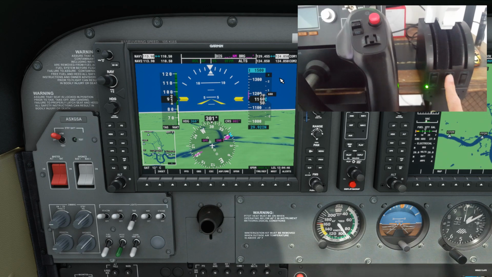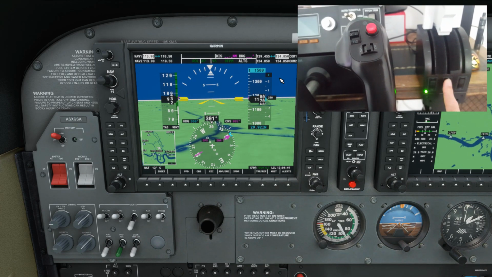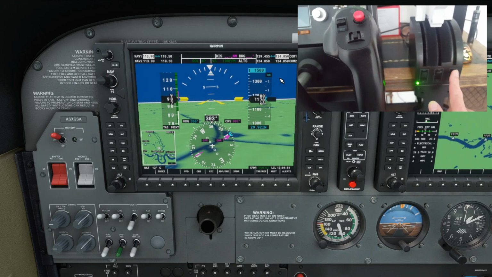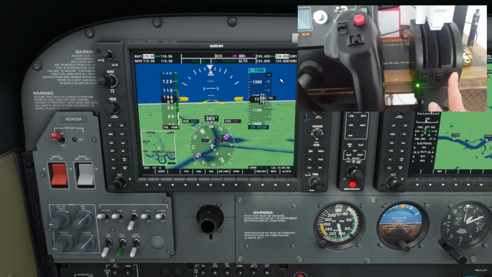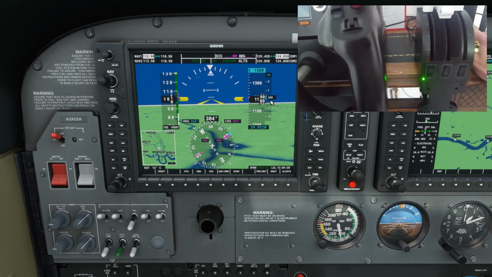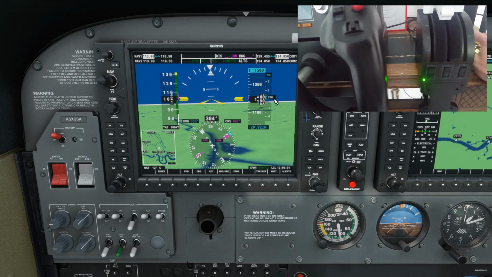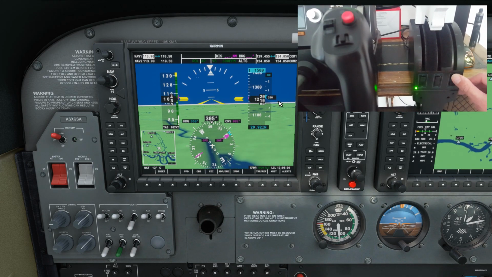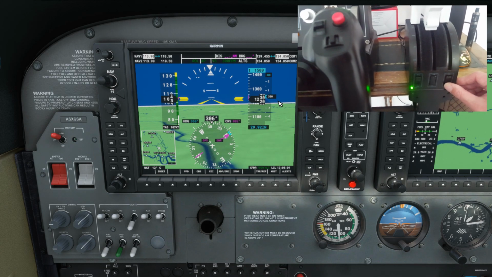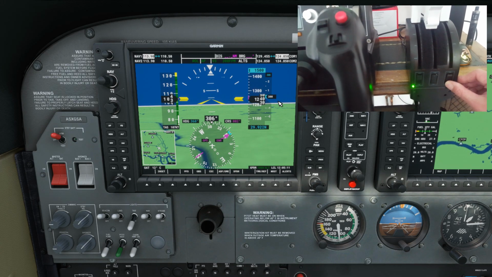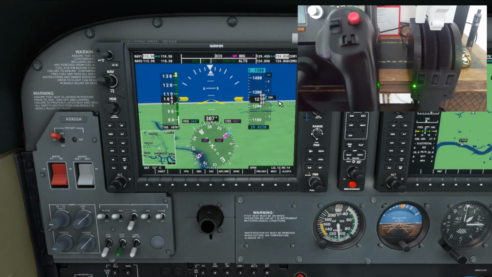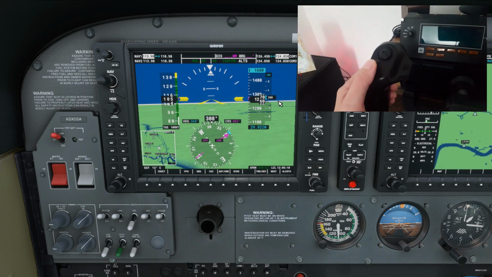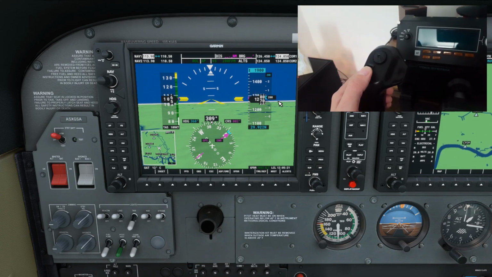This button, I think it was already on, is my vertical speed mode button. If I press that and then use these buttons at the side, I can tell the autopilot what vertical speed rate I want it to climb at. It seems to be going at 250 feet per minute at the moment, or 200 feet per minute. If I move it up again, it's now 300 feet. If I move it down, it's now 200 feet per minute climb. I'm just going to alter that autopilot height to give us a little bit more wriggle room.